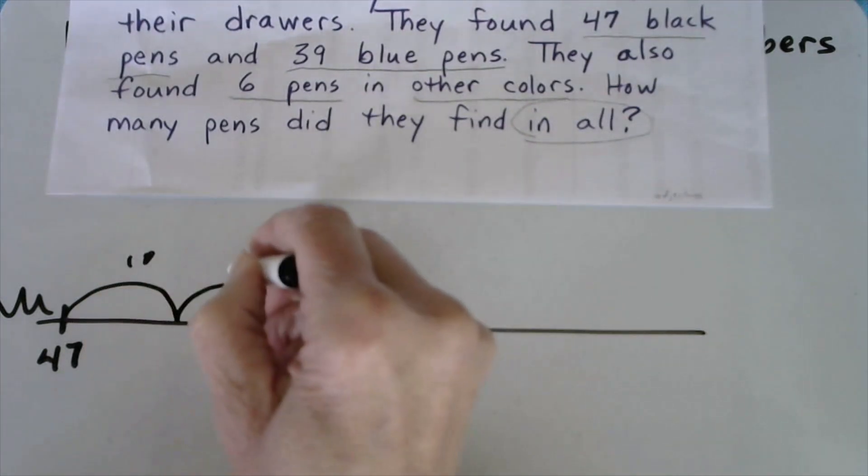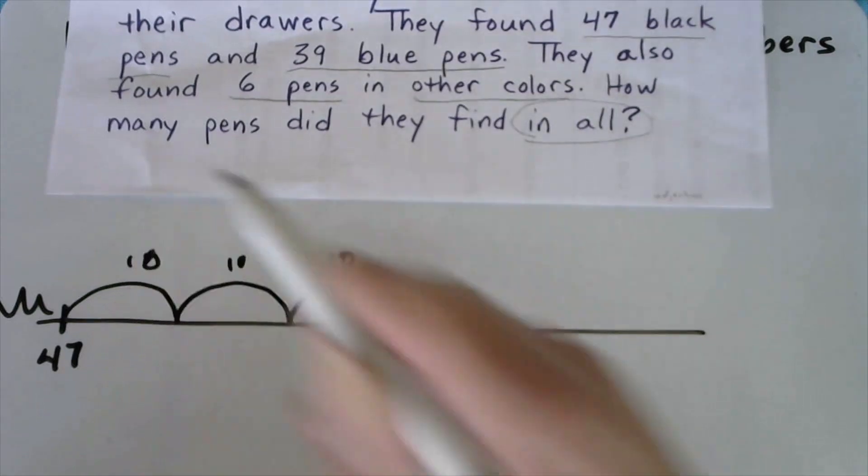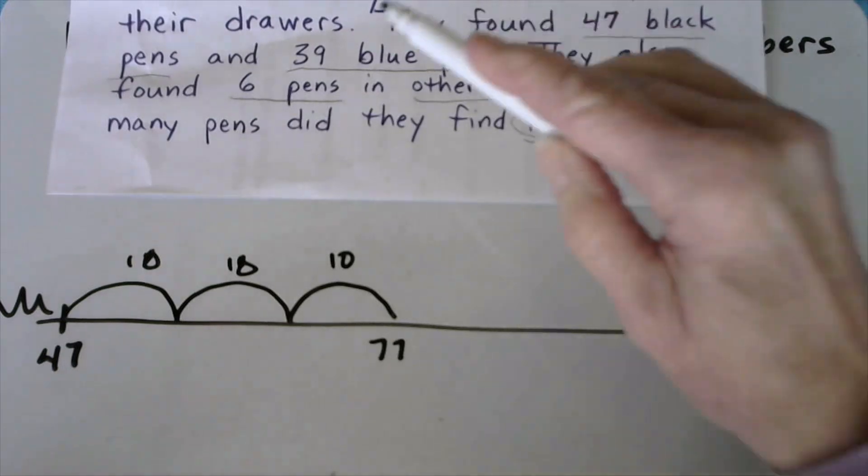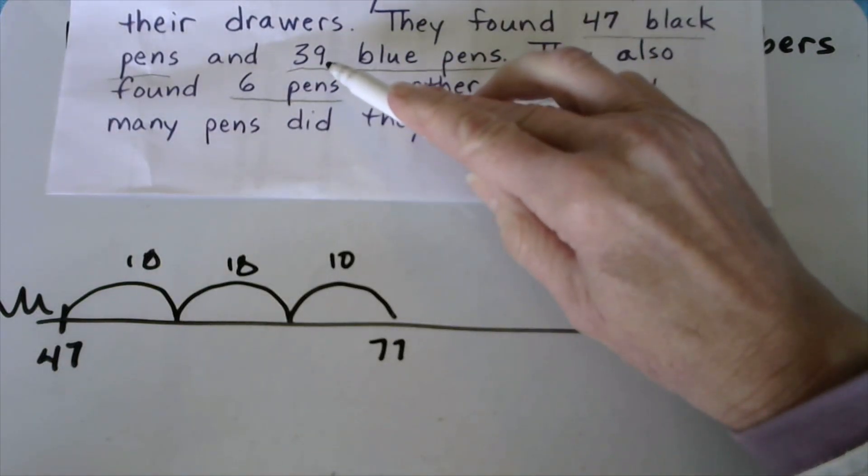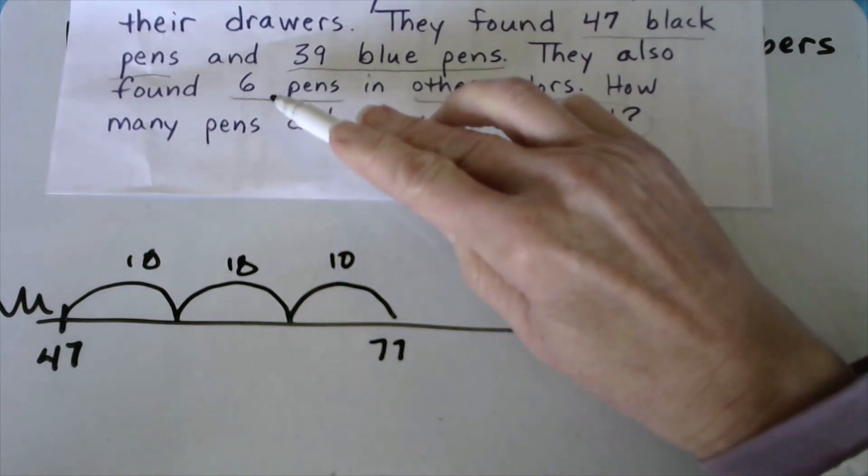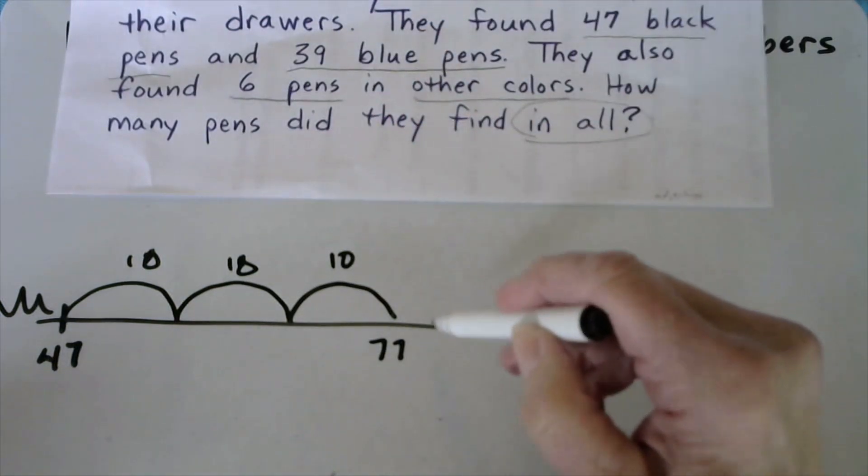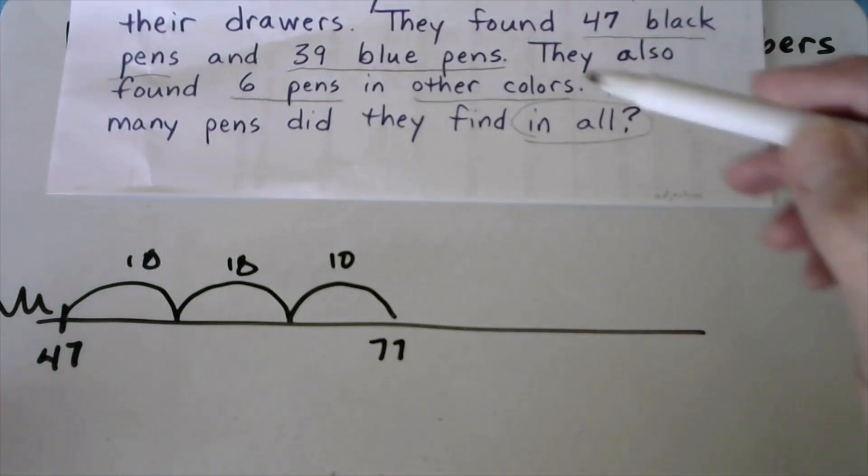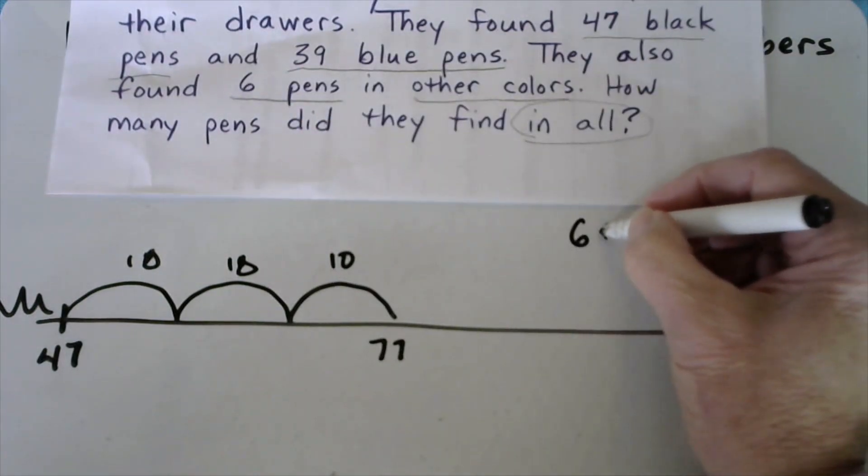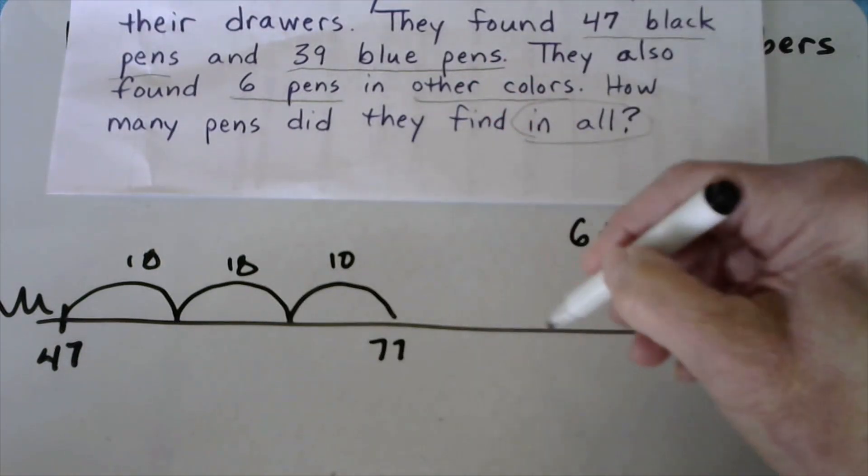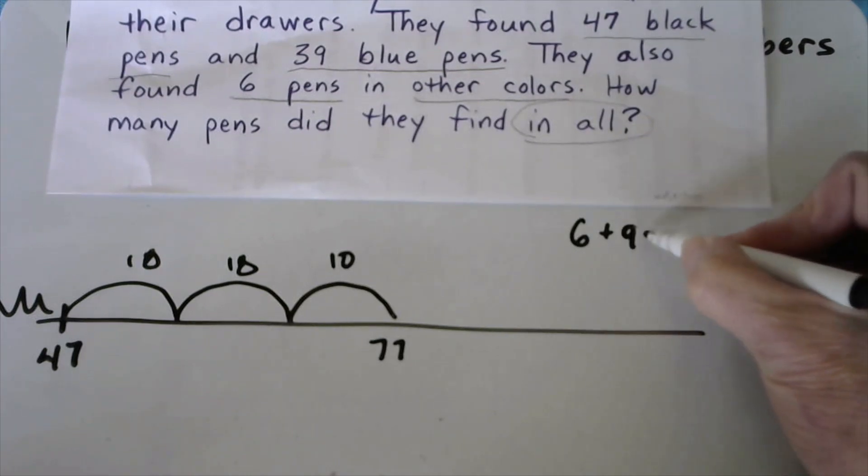Now I have a choice here. I've jumped 30. I know I need 9 more jumps for the ones in this amount, 39, but I also know I need to jump 6 more ones for the just random colored pens. So instead of making all these millions and jillions of tiny little jumps, I am going to choose, because I'm not a math zombie, I'm going to choose to take the 6 random pens and add them to the 9 pens left over, just because I decided not to jump those ones quite yet.